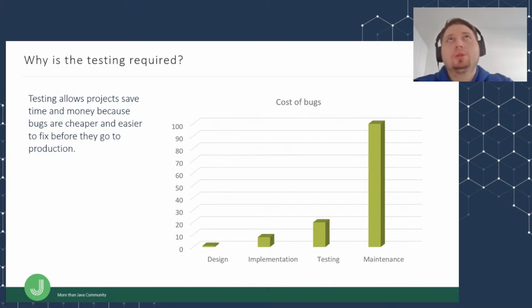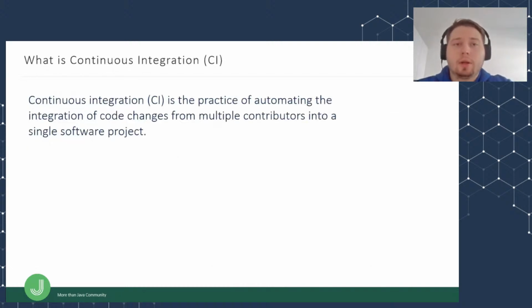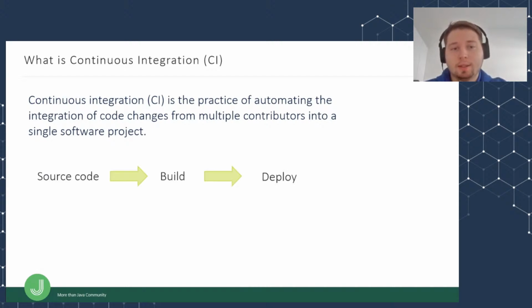And I want to talk about testing from a continuous integration perspective. What is continuous integration? For me, it is a concept, maybe methodology, of how your changes can be integrated into one big software project as fast as possible. Let's say you are working on some feature, and continuous integration includes different steps.